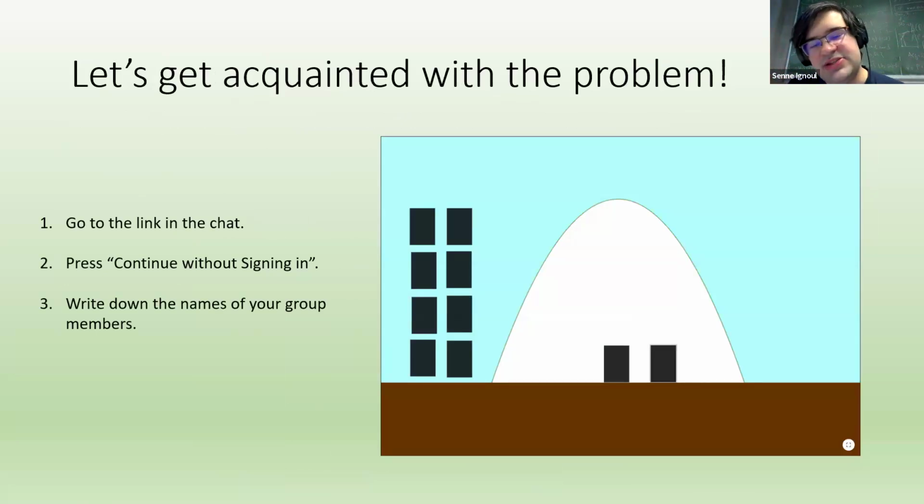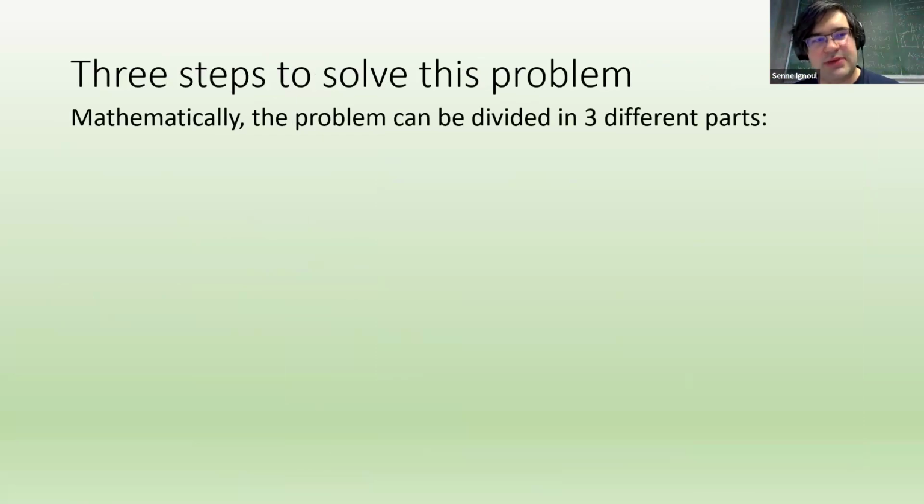So we know it from the little experiment with trial and error that it is indeed 8, but how can we prove this? And in order to do that, we need to go through 3 different steps. So what I want you to do now is try to think in small groups for a very short time. What do we have to do mathematically to solve this problem? So now I want you to think for a little while, how can we solve this problem mathematically? What do we have to do? You don't need to do it, you just need to tell me what we have to do. So maybe you get 1 minute or something to discuss it with your neighbor.